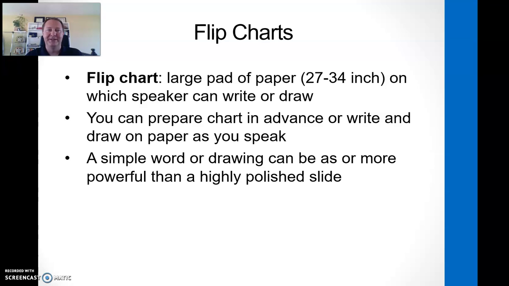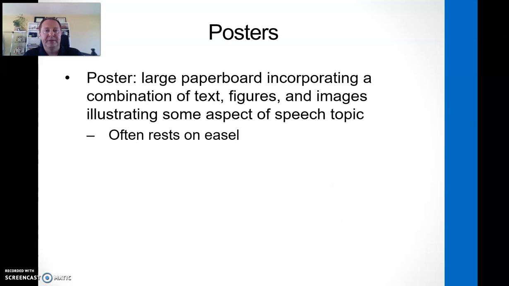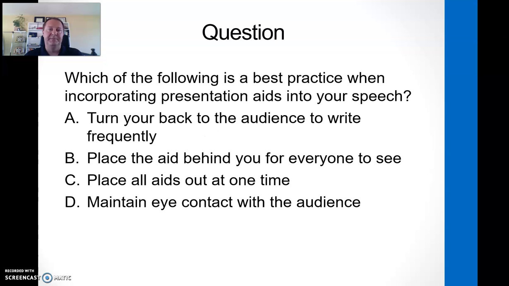So definitely a disadvantage. A flip chart is a large pad of paper on which a speaker can write or draw. You can prepare the chart in advance or write and draw on paper as you speak. A simple word or drawing can be as or more powerful than a highly polished slide. Handouts, we're familiar with this. And posters, it's a large paperboard incorporating a combination of text, figures, and images illustrating some aspect of a speech topic.